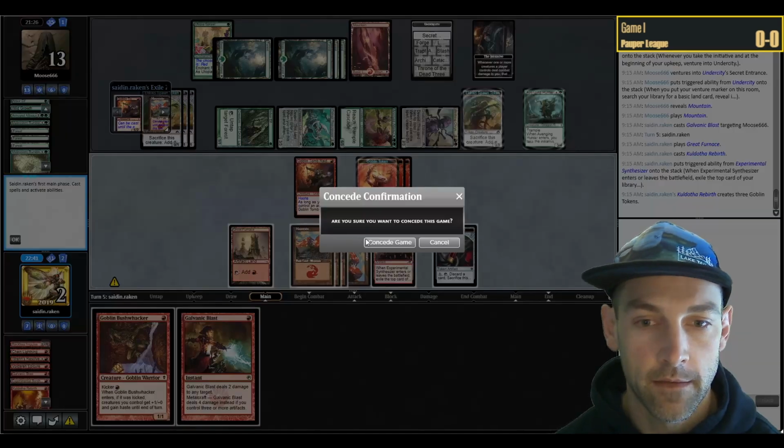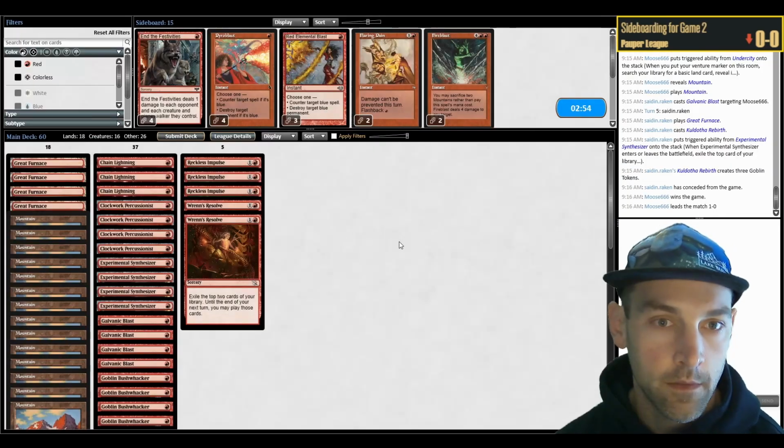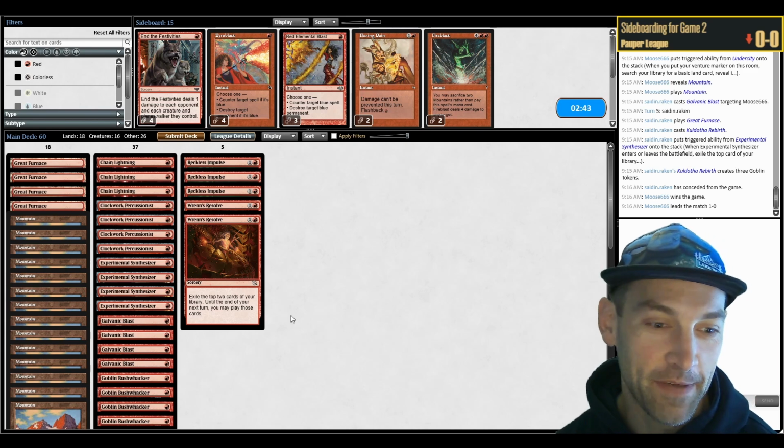14. I think I'm dead. Didn't come out fast enough. Should have killed the Arbor Elf the whole time. The problem I'm having now is I have literally no idea how to sideboard. So, excuse me while I mess this up.